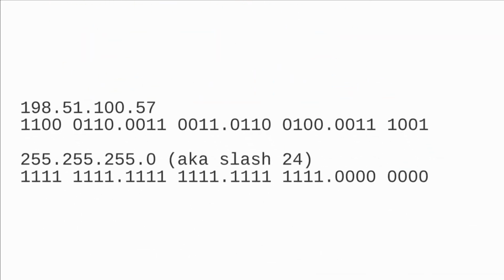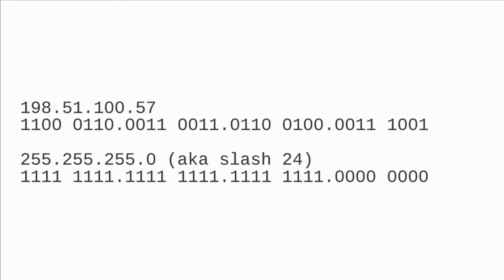I've written this out in binary because it makes a lot more sense to me, and I hope it helps you. The first thing I've done is write the IP address out in binary, and I've added spaces and dots just to make it easier to read. But you don't need those. You can just jam all those bits together, and that's still the same IP address. It's just a series of ones and zeros. We've got our decimal number converted to binary here.